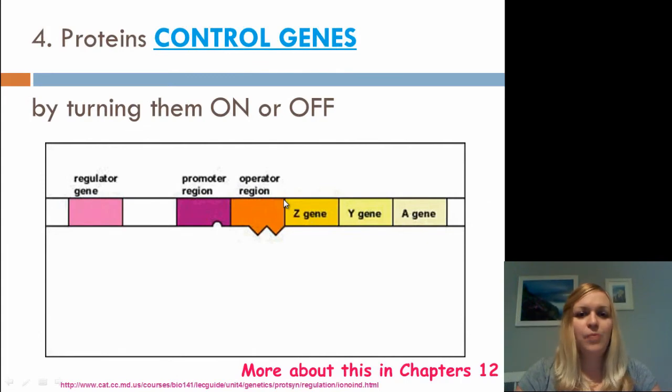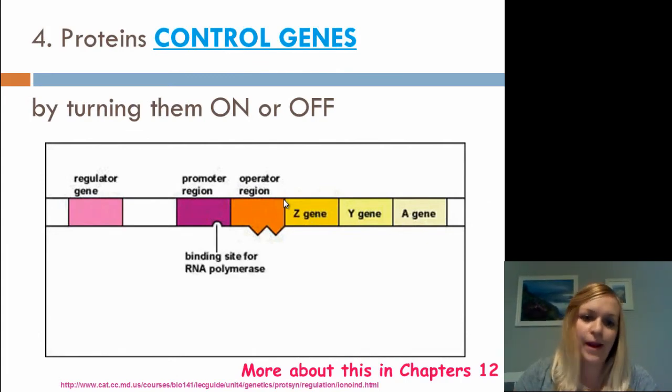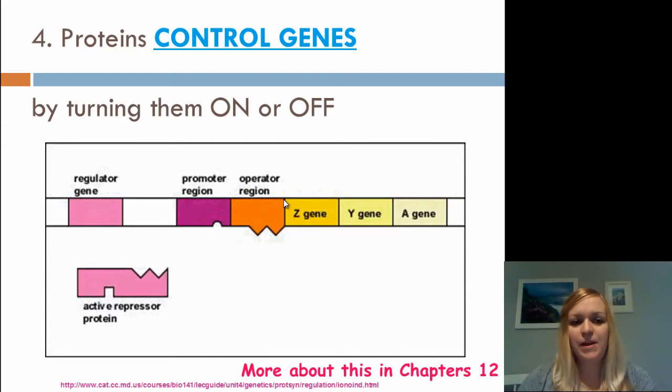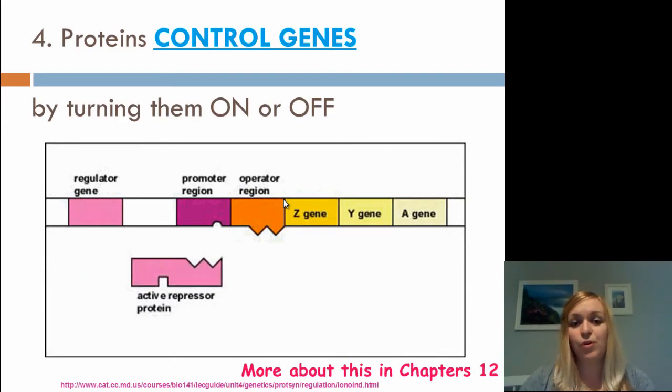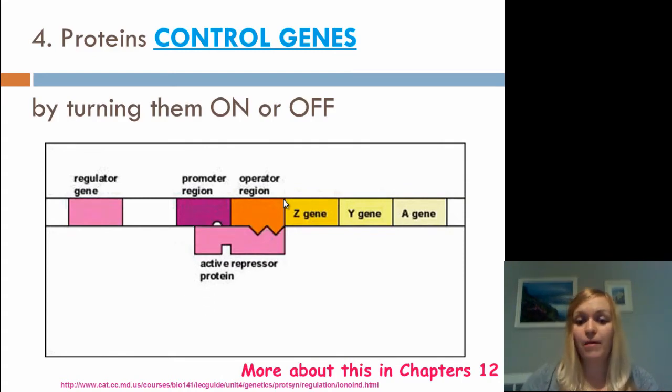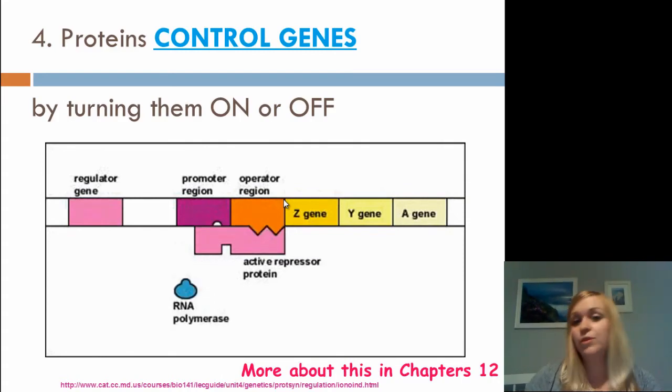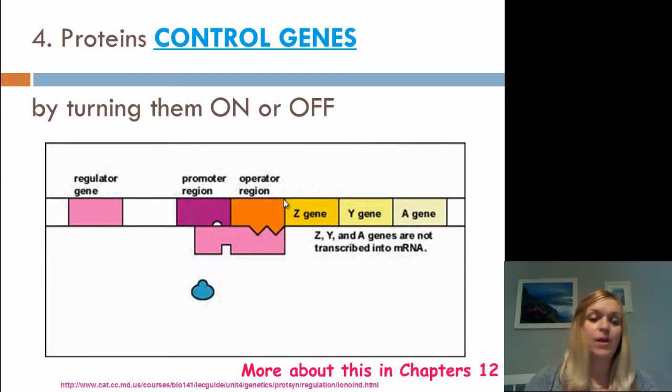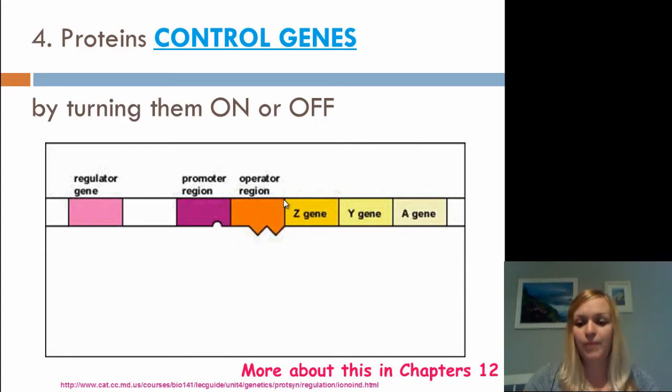Okay. Now proteins also control genes. This is something you don't have to know right now, but there are many different types of proteins that help to turn genes on and off. We get genes from both mom and dad. We don't show the traits that both mom and dad have given us. We show one or the other. So one gene is always turned on, one is turned off. But more about that later when we talk about genetics and DNA.